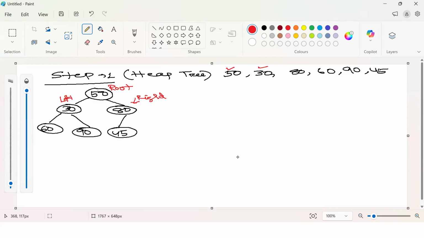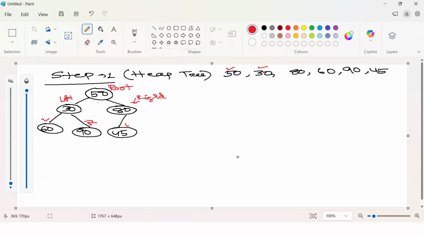How complete? One node will have a maximum of two children, left and right. Once 50 is complete, only then can you assign the value to 30. Then you assign left of 30, then right of 30. Once 30 is complete, only then can you think of the next parent, that is 80, where you assign the value to the left of 80. If we had more values, it would go to the right of 80. You are trying to make the tree complete, but we don't have enough values, so it is not complete.